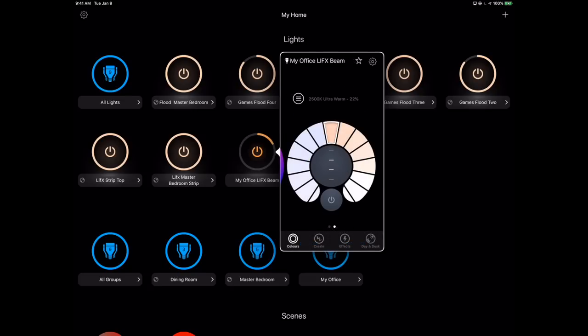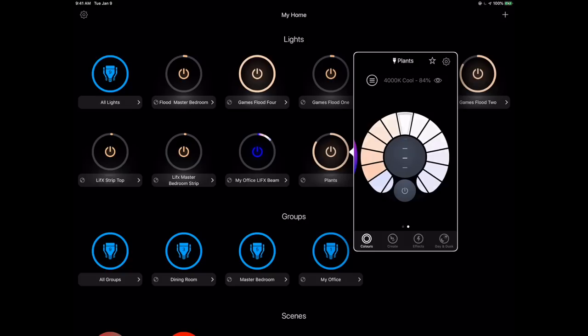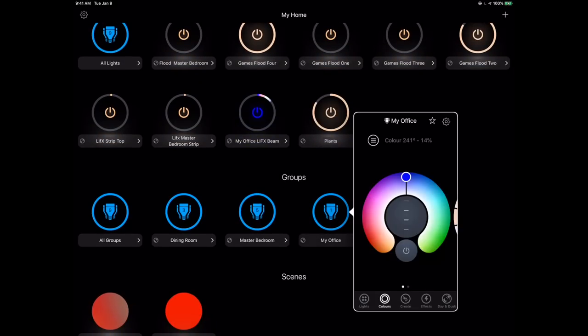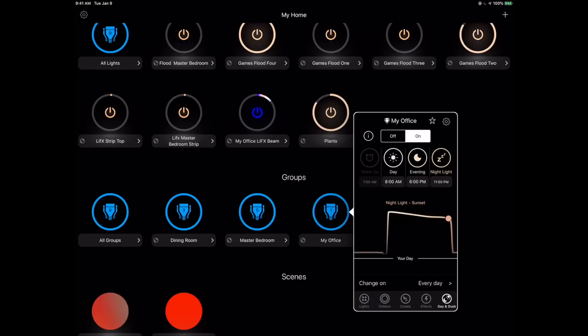Let's do a quick tour through the LIFX app — exactly the same as you've seen before in my reviews on the LIFX strip, the LIFX Z strip, and the BR30s. I can go in, change the colors, change the warmth, the brightness. These are full spectrum lights doing all the way up to 6500 Kelvins, which means you can use them to help grow plants to some extent — they're not grow lamps, but they help. You also have the day-and-dusk ability to simulate daylight, which I really like working from a home office.